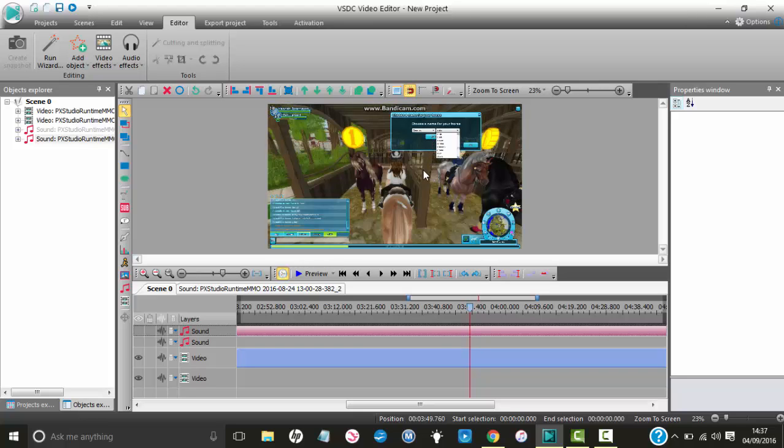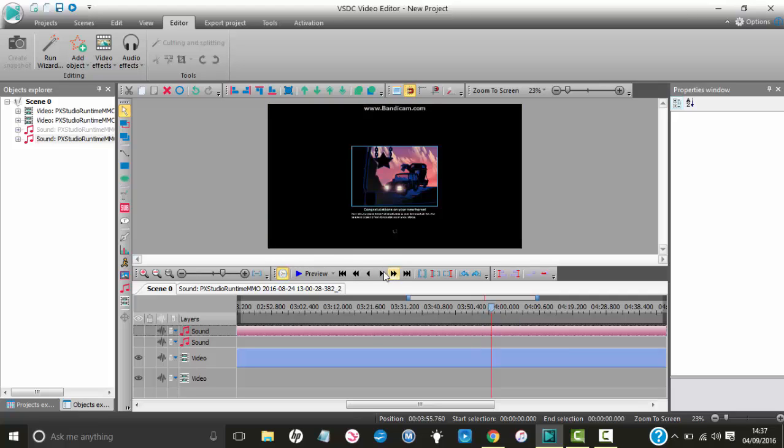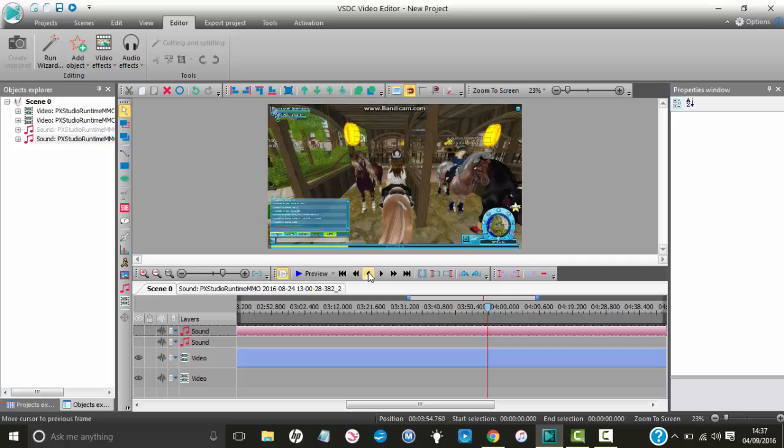So this is the end of the choosing process, and again I'm going to move it along second by second until it disappears. It's now disappeared, so let's go back one and go back frame by frame, and there you are. That's the last frame it appears.